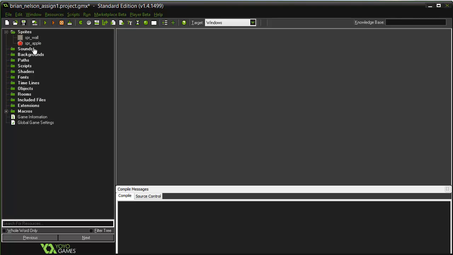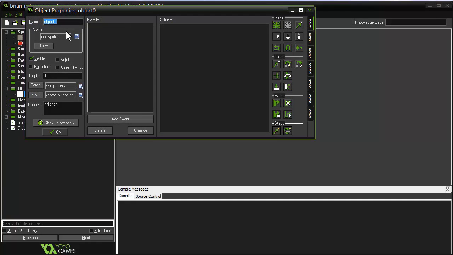Just to show you the order of creating things, we're going to move away from sprites in the moment and create some objects from these sprites. To do that, I'm going to go up to the Create Object tool, click on that, and I'll name this first one using a good naming scheme, OBJ underscore wall. And then I'm going to choose the wall sprite that we brought in. And we've got some settings down below. We'll get into these in later assignments, but for now we just want to check solid.